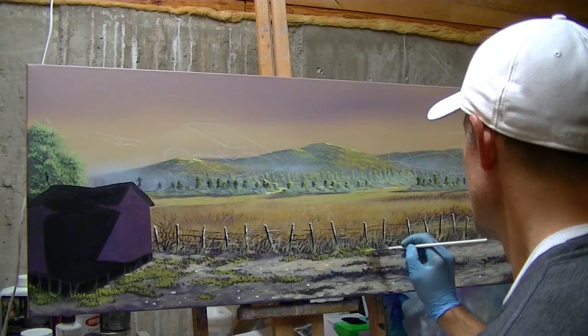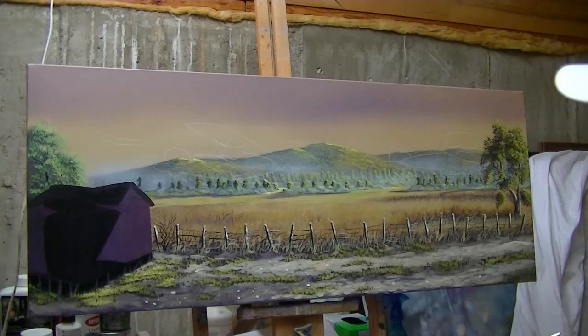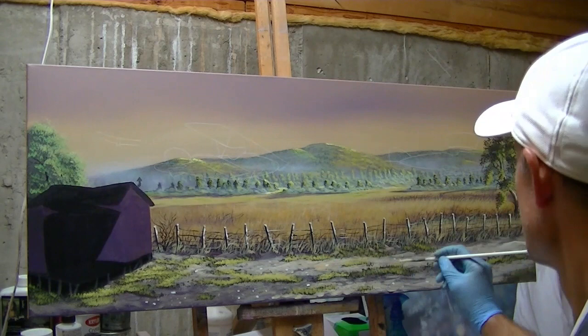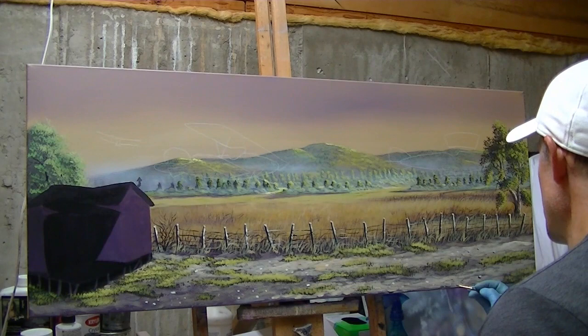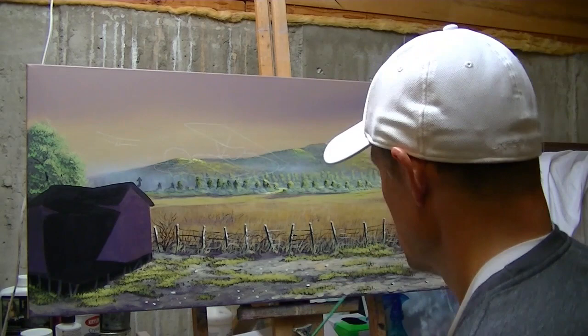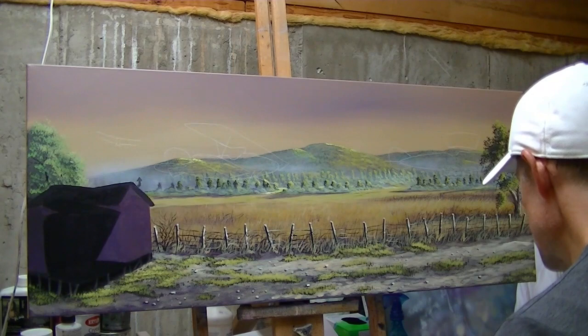So coming back through with my highlight now, with my yellow green mixture, I come back through here and get that brightened up a little more with my fan brush. Adding back in those stones, I used a pure white. I wanted to make those very bright. So I just polka dot with the pure white, real thick white, a titanium white mixture there, and then bring in the shadow with some of my shadow color on the left side of those stones.